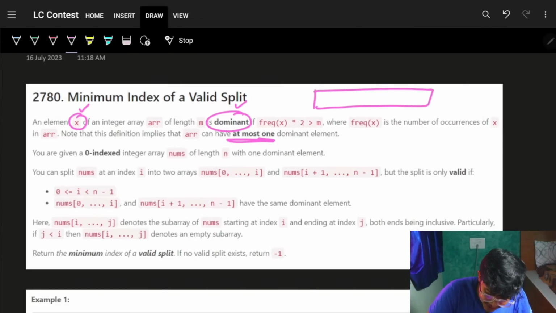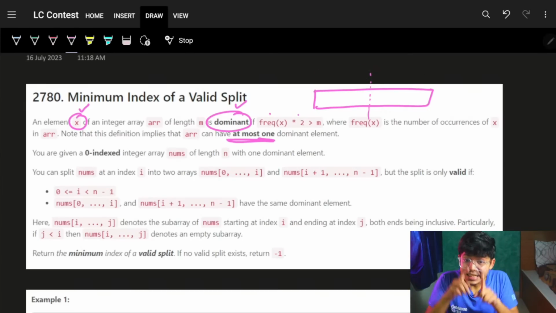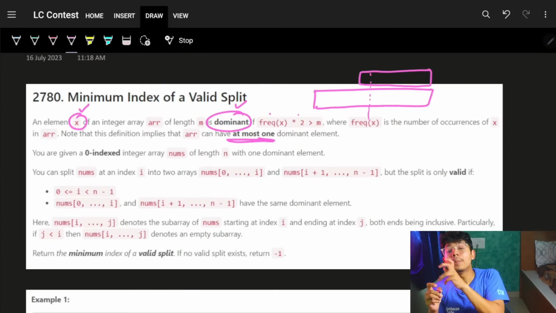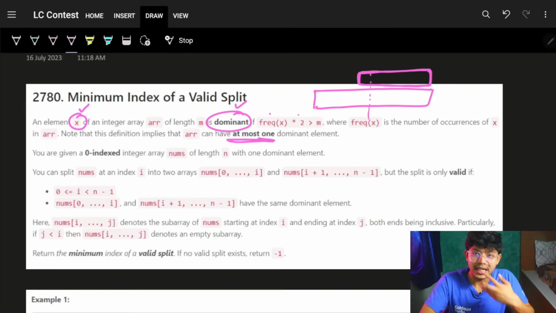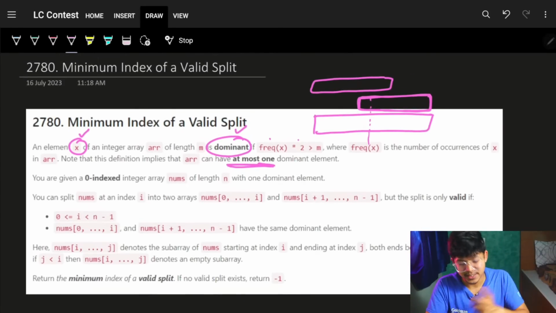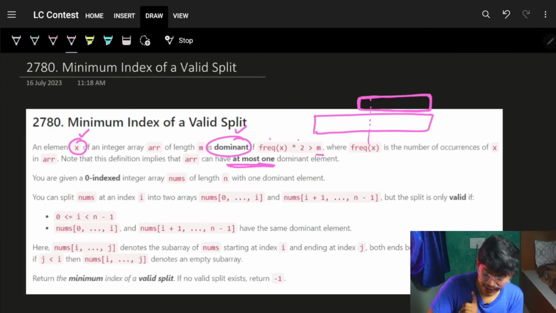Why? If the array is of this height, let's say it is the median of the array, to actually become the frequency into 2 more than the size of the array, let's say if it is equal, then into 2 will be equal to M, right? But if it needs to be more, so it needs to be more than half of the entire array itself. So for sure, the dominant element will have the frequency more than the half length of the array itself. That's the reason it just says it can be at most one dominant element, because if it needs to have another element which is dominant also, it needs to have the frequency more than half, which is not possible. So for sure, I can have at most one dominant element. When I say dominant, its frequency into 2 is actually more than M in the array itself.